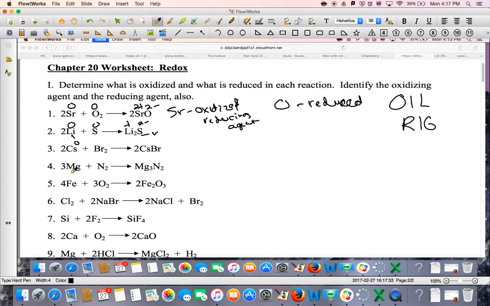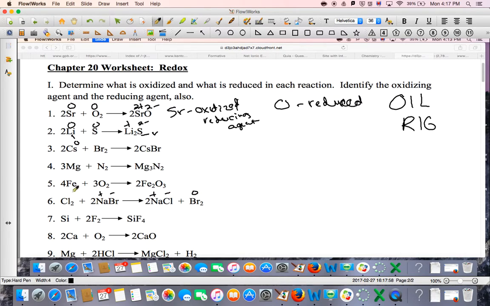Let's go down to number 6, because I think these first ones aren't bad. I think you can see that your anions are going to be the ones gaining, so they're going to be the reduced guys. Bromine's going to be the same thing, nitrogen's going to do the same thing. So let's skip down here. We've got sodium as a positive 1, and bromine who's a negative 1 right here. Sodium's still a positive 1 on this side, and chlorine's a negative 1.